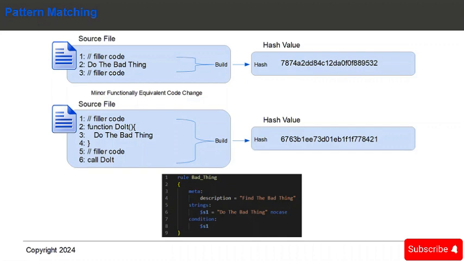And towards the bottom of this slide, we have the pattern that we're matching on with a YARA rule. Look at line 6. That's the pattern that we try to match on, do the bad thing. So no matter where that line of code is, after the build, when it's embedded inside our executable, we can search for that particular string value. So that's the power of pattern matching and how it exceeds the capability of hash values in detecting these minor code changes. Of course, this is a highly illustrative example, but it's to drive that concept home that the changes to code throw off hashing, yet pattern matching is still potentially effective.